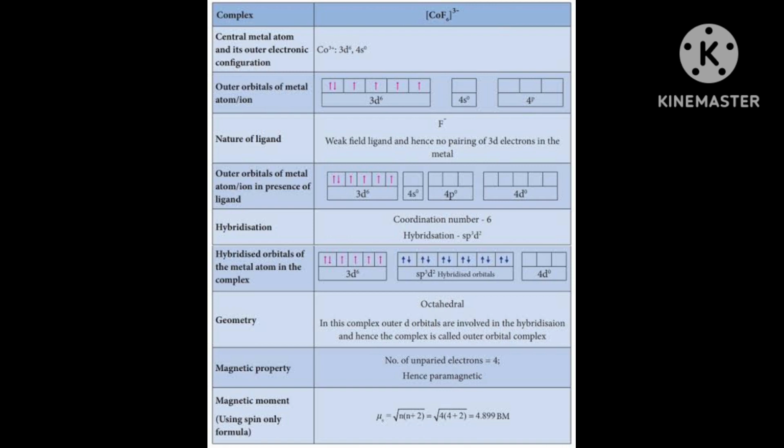3+ means it has removed 3 electrons, which went outside. For what remained, you have written the electronic configuration. Now this I have told you, this is very, very important: what happens actually in complex formation in VBT, valence bond theory. This happens actually. One example I have told you. Now I want to tell you the magnetic behavior.